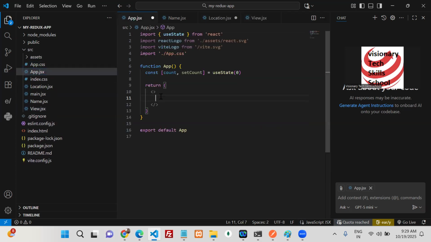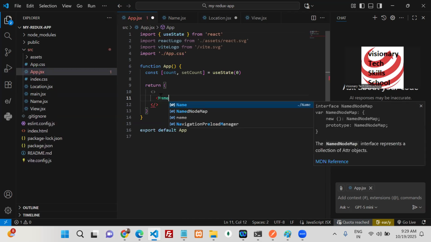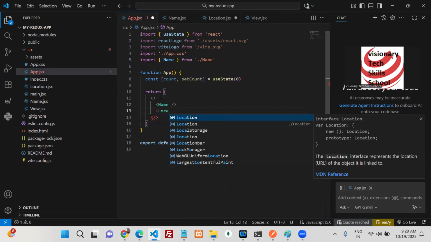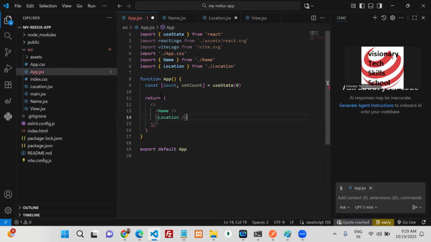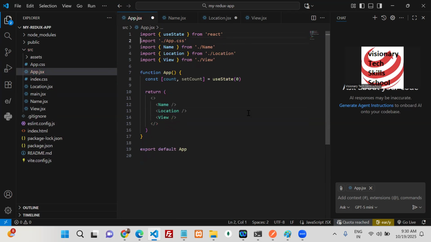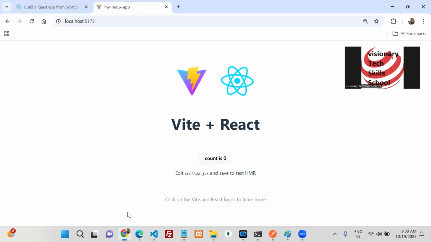In my root component. So this is my name component, this is my location component, and this is my view component. Done. Yes or no? Name, location and view component.